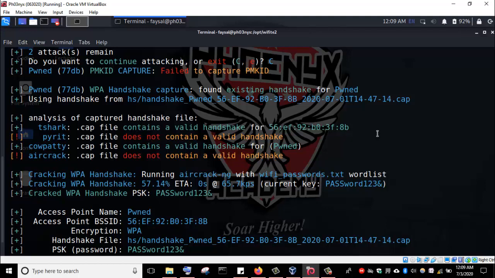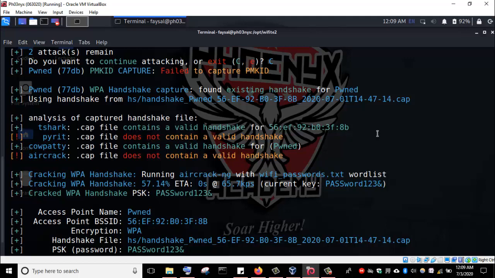Then it proceeds to crack the handshake using aircrack-ng with the word list that we passed to it. If you remember, while running the command, we passed a word list to it. So it was successfully able to find the password from the word list using aircrack-ng, and the password is password123&, as we can see.